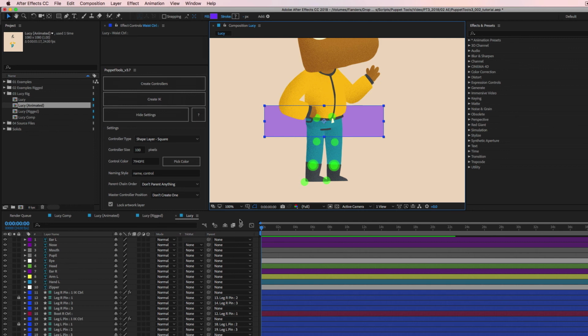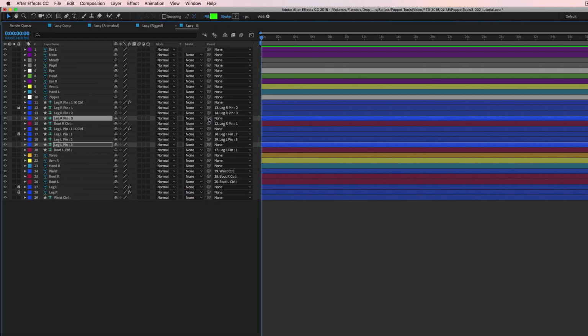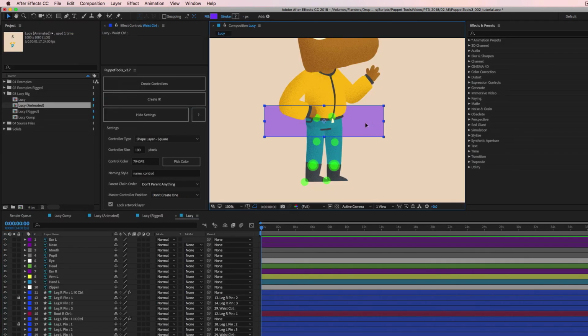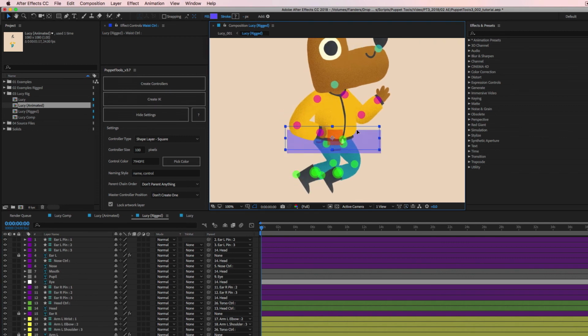So what we want to do is take each of these leg controllers, this and this, not that, this. Yeah, that. And we want to parent that to this thing, so when we move them around, they all move together. So we're gonna grab that top one, then we're gonna grab this one, and let me just expand this. And we're gonna say, okay, let's parent both of those to this waist controller at the bottom here. So now we grab this, move it around. All right, we got legs, they're moving. Pretty close at least to what we have set up here. All right, this is the full rig.